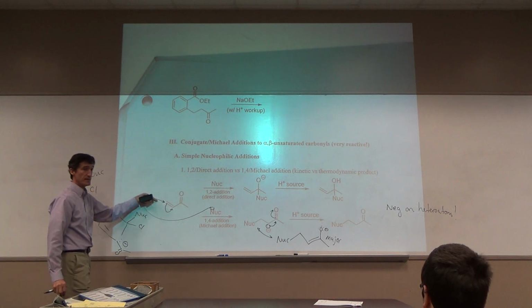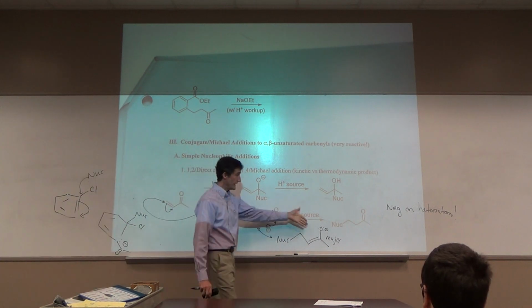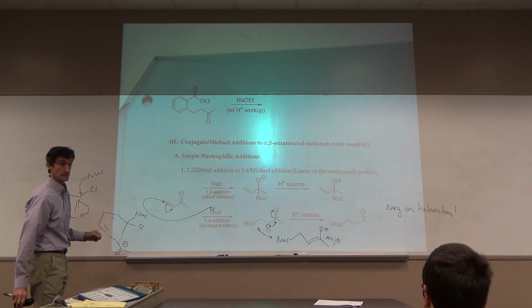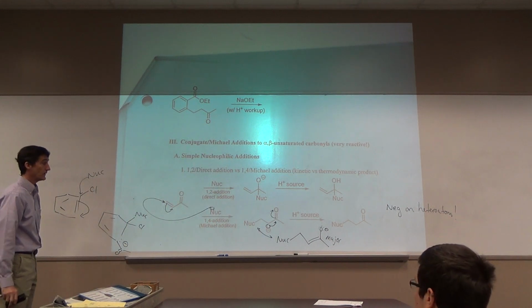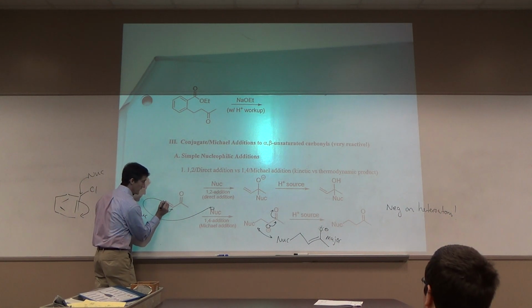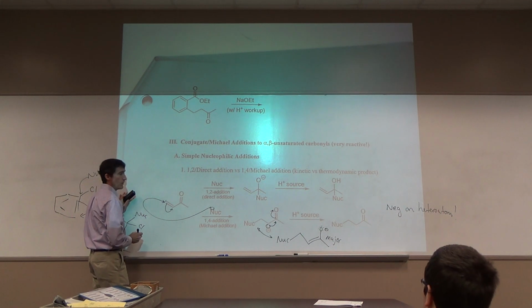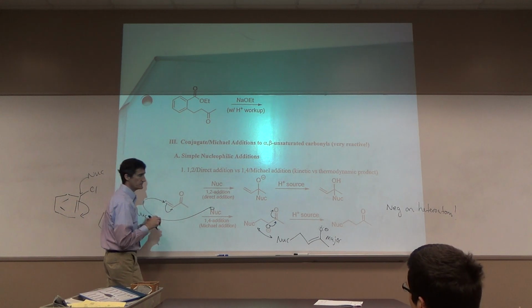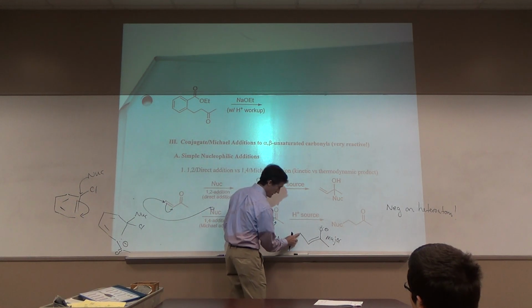Nucleophilic addition to the beta carbon gives you an anion with the negative charge on the heteroatom, just like we said had to occur. Okay? Now, if the nucleophile adds here, let's call that 1. Where does the anion, where does the charge end up? Where do the electrons end up? If that's 1, where do they end up?